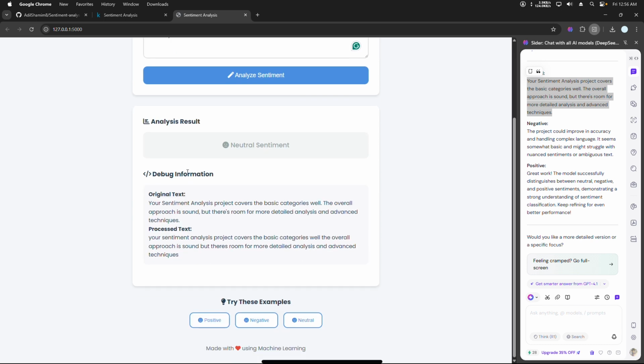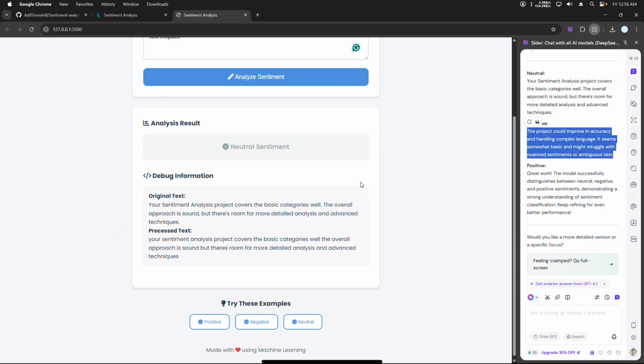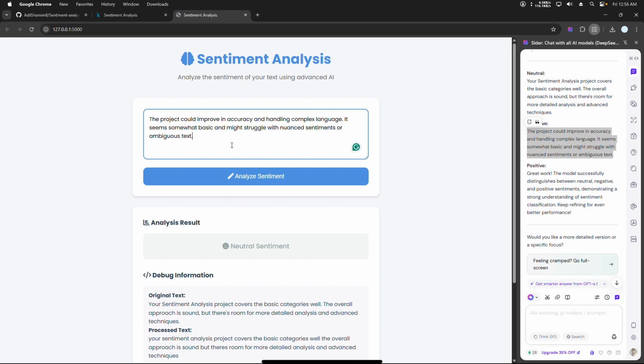And you can see its original tags and preprocessing tags with the machine learning model. Now we can see another. Okay, this takes some time. Wait, I feel something is wrong.